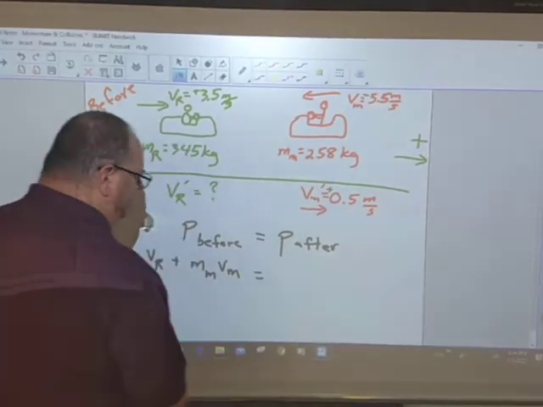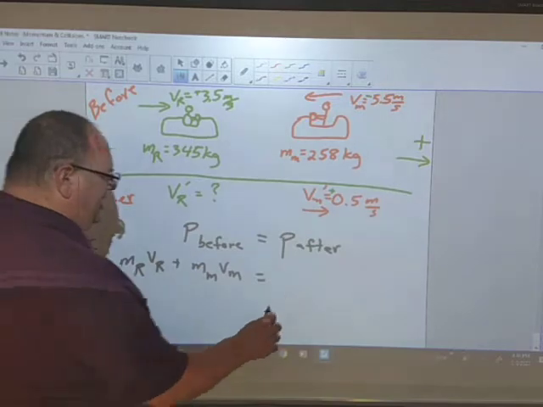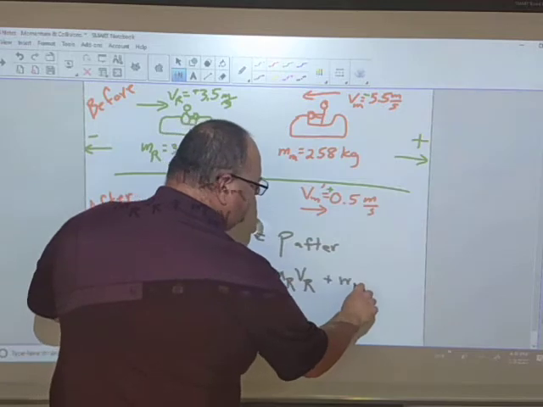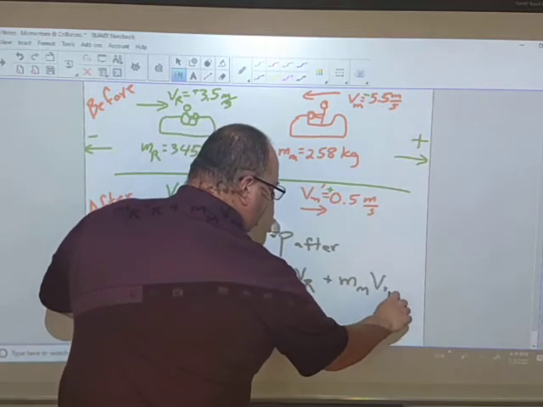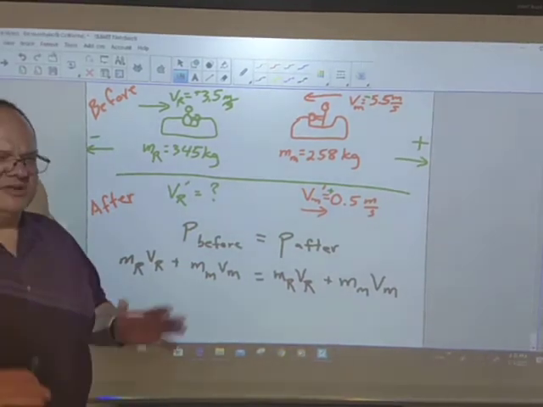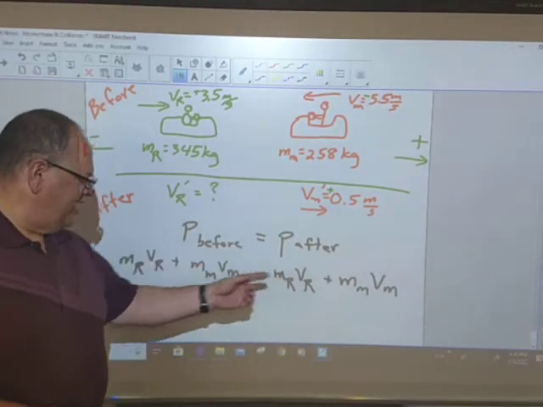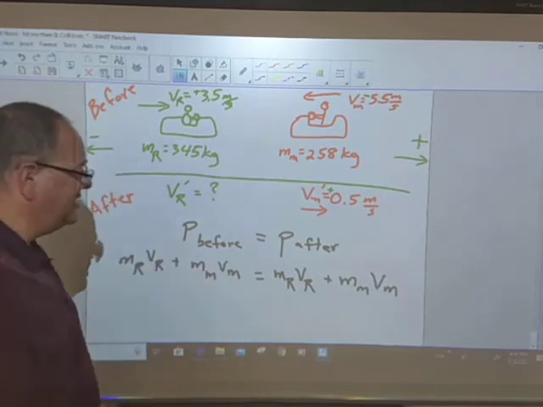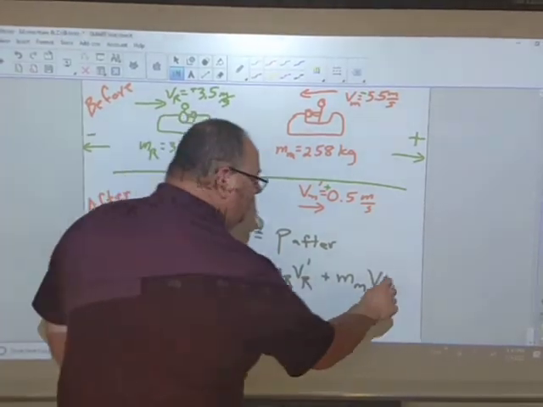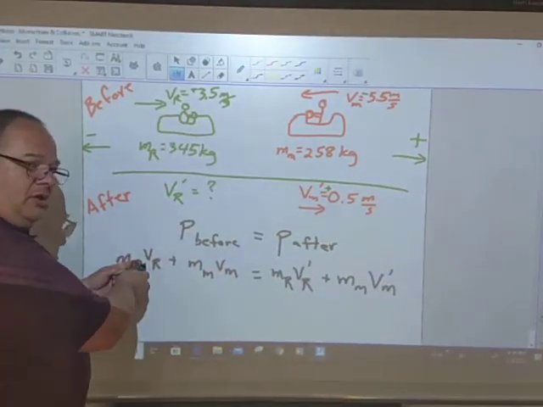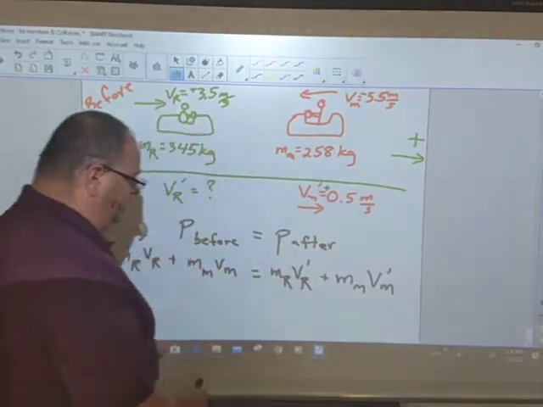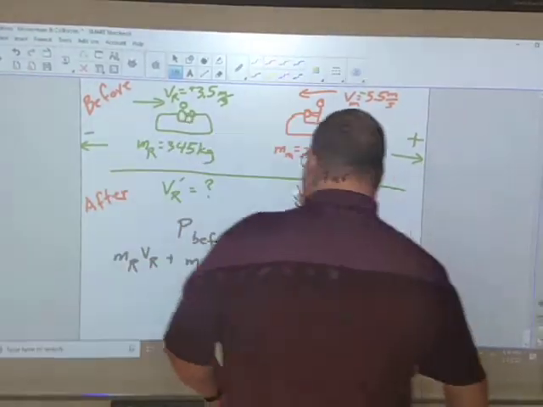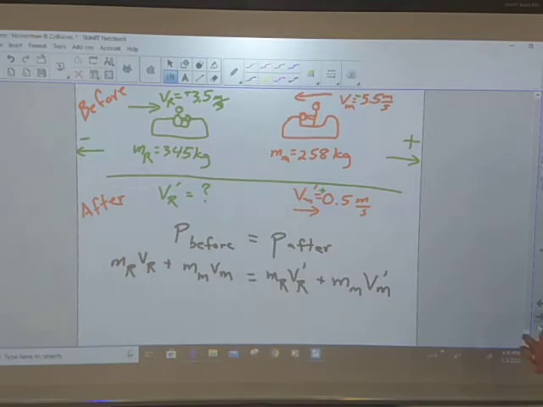Okay, now after the collision, well, it's going to be the same thing again, right? I'm going to have the mass of Rupp's car and the velocity of Rupp's car plus the mass of Mary's car times the velocity of Mary's car. And I hope you look at this and say, there's a problem, because these velocities are different. So one of the things we do in physics a lot of times, if we've got a new velocity, we just put a prime on that variable. So this is my original velocity. Here's my new velocity. Here's Mary's original velocity. Here's her new velocity. So with that said, I should be able to plug in some numbers.